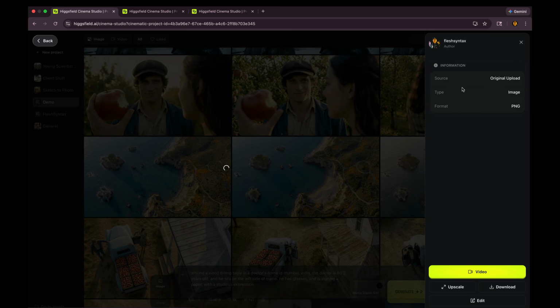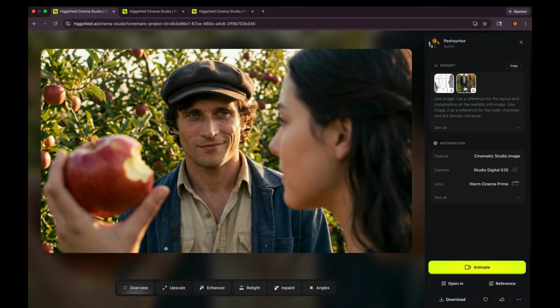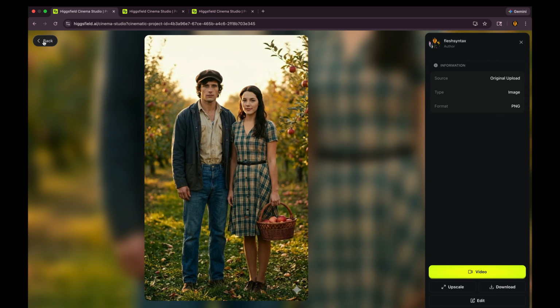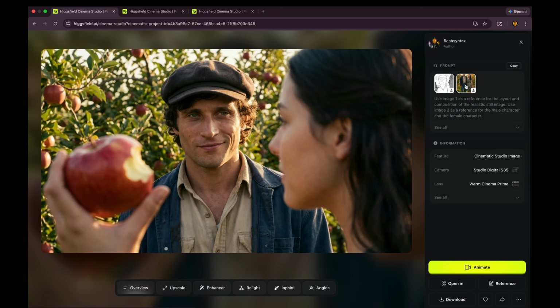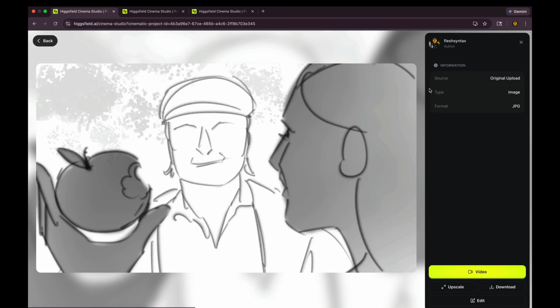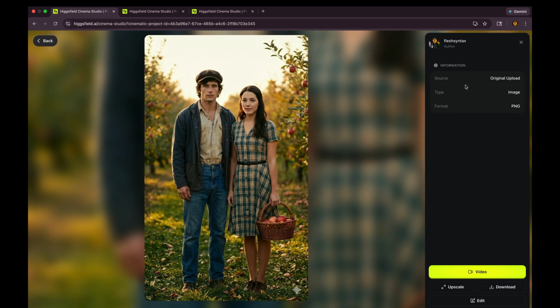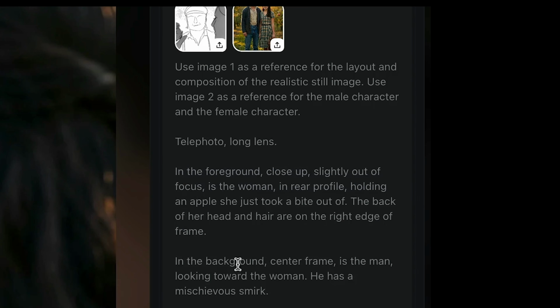But in reality, the greatest benefit of using sketch guided generation is being able to add additional reference images to maintain likeness, character designs, environments across the board. So here you can see there's a sketch that I've added as the first reference image, and I've added a reference image of the characters in the environment as the second reference image. And then in the prompt, I indicate what each image is for.